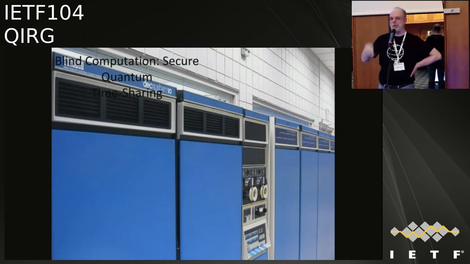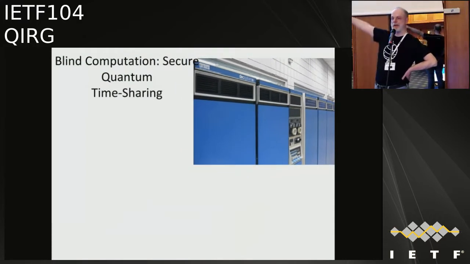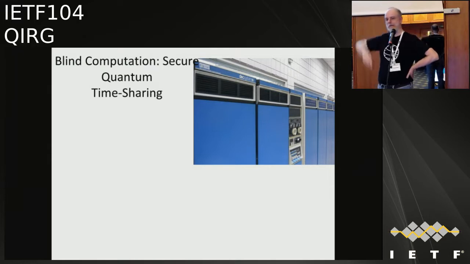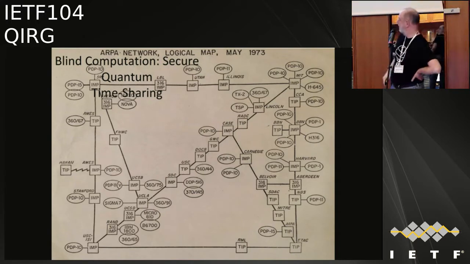Let's talk about distributed computing. There's a concept known as blind computation, which is secure quantum time sharing, give or take. I'm sure many of you recognize that DEC System 10 up there. Some of you may have actually programmed it. The original ARPANET vision was taking a system like that and a network that looked like this.